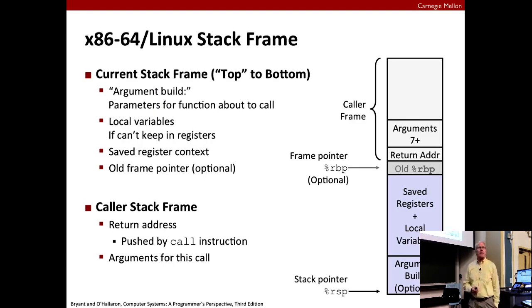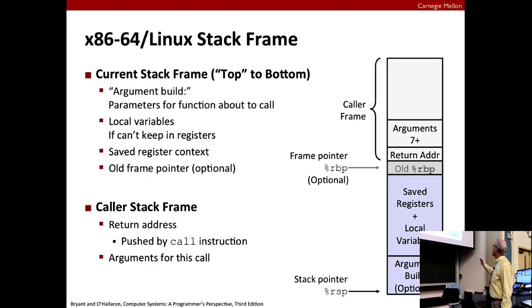And so in general, what the stack frame will look like in one of these machines will be something like this, and you'll see this is the caller, and then this is the stack frame of the function that got called. So working our way back, if we have to pass more than six arguments, the caller will actually use its own stack frame to store those arguments, so that they'd be available. And we already saw when you do a call, it will push the return address onto the stack. So before a function even starts, all this information would be on the stack.